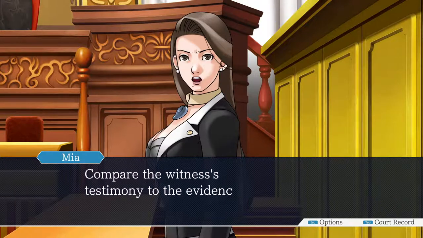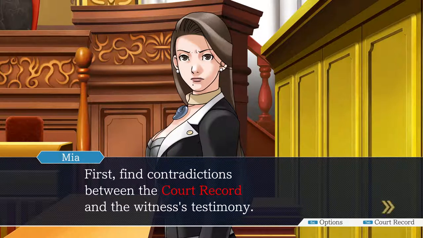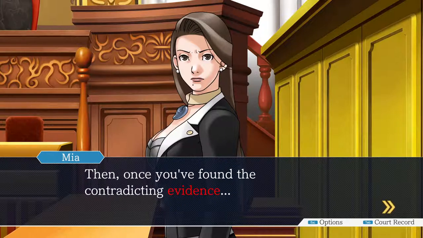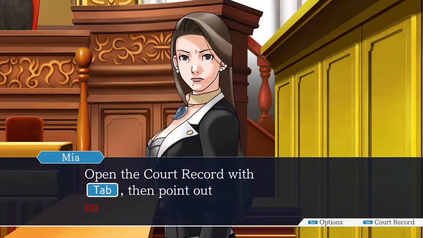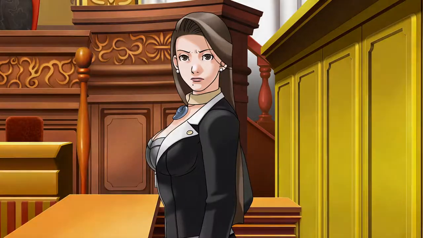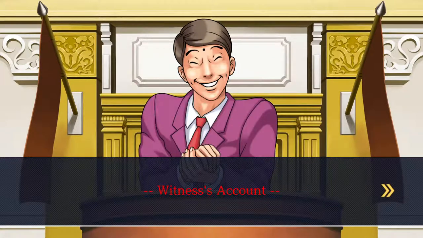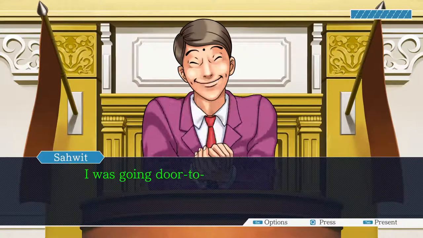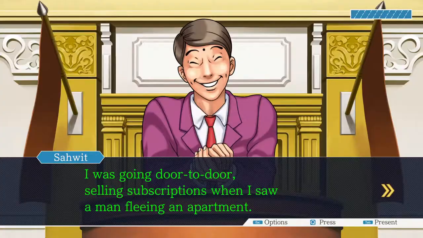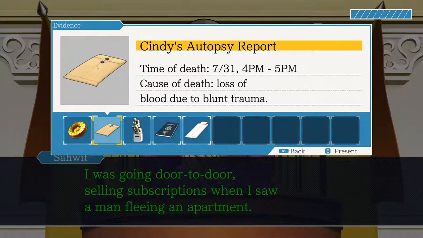Pull the key. It's an evidence. Compare the witness's testimony to the evidence in hand. There's bound to be a contradiction in there. So, you go back through his account and find something that contradicts a piece of evidence you have. I'm hitting tab. You're supposed to be hitting it. There we go. Make sure you're looking at the actual statement that's contradictory.